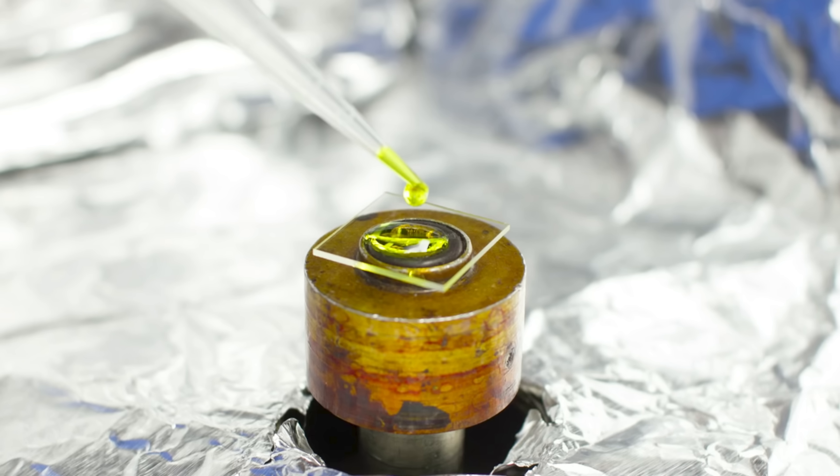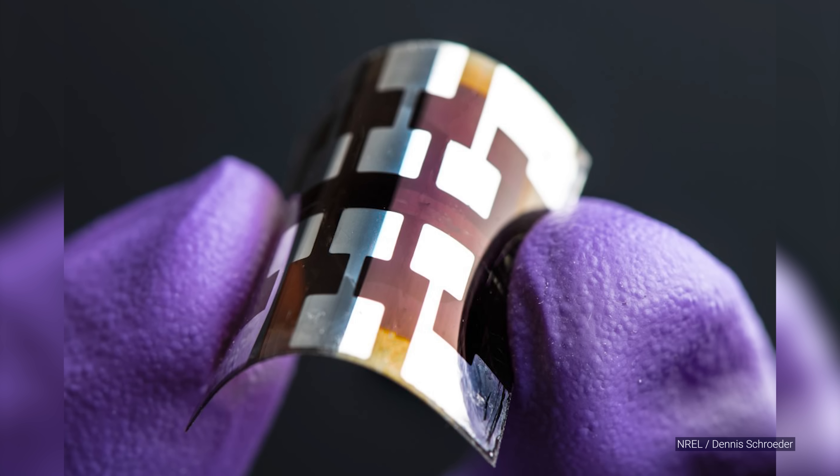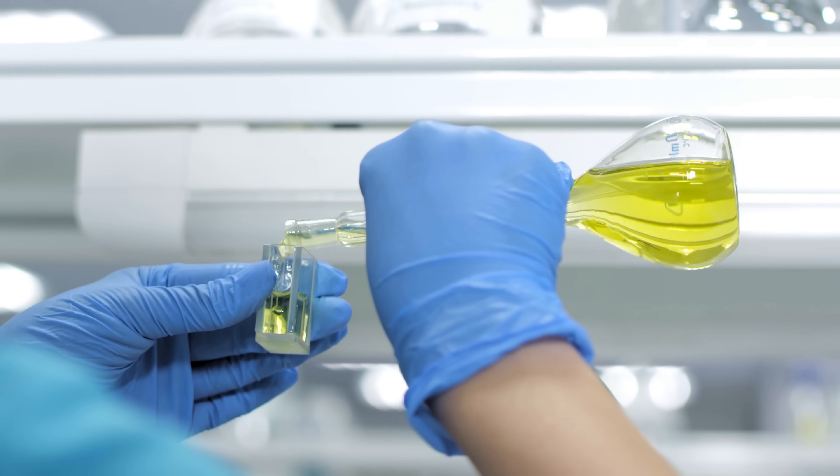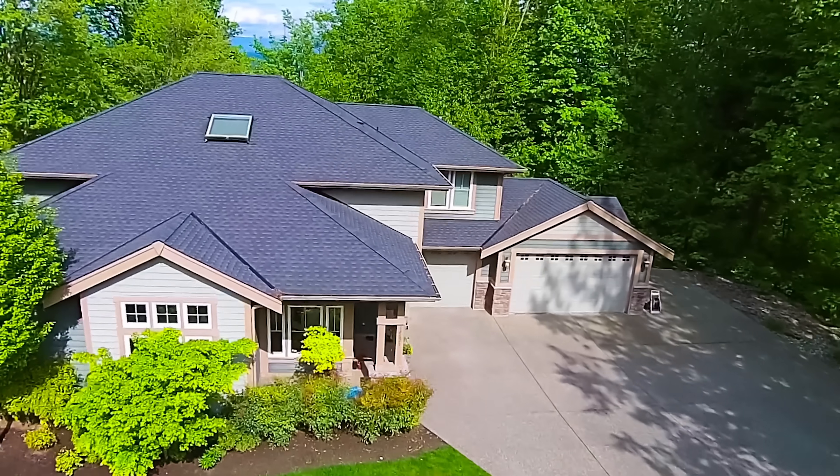What if I told you about a material that was lighter, more efficient, and simpler to produce at a lower cost? An inexpensive solution that can make a photovoltaic cell so thin that just half a cup of liquid would be enough to power a house.